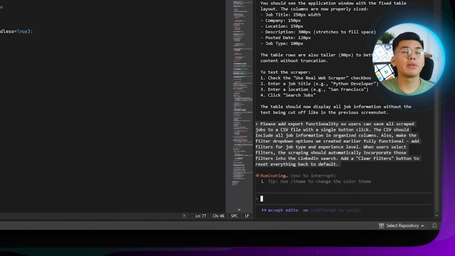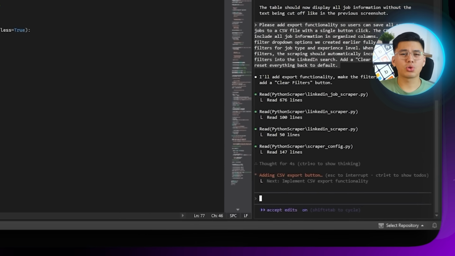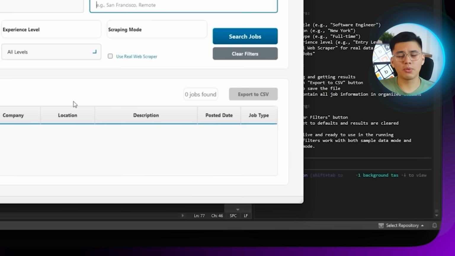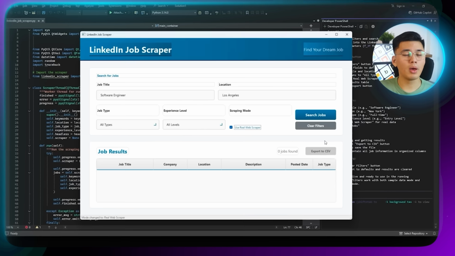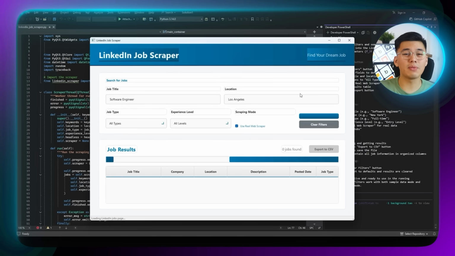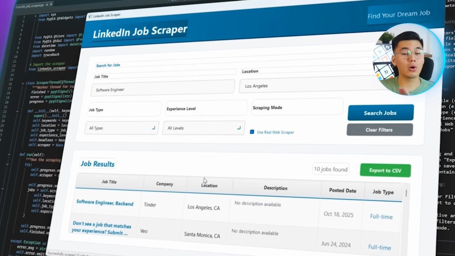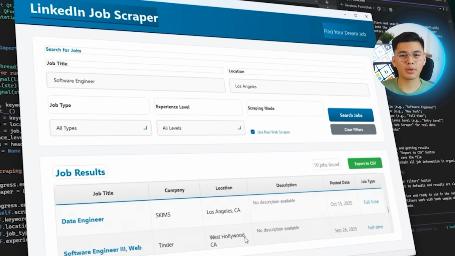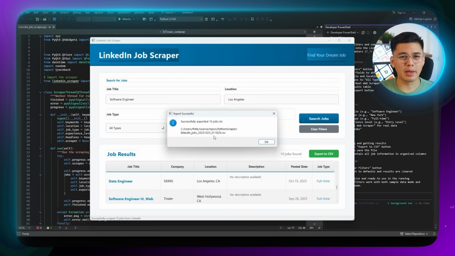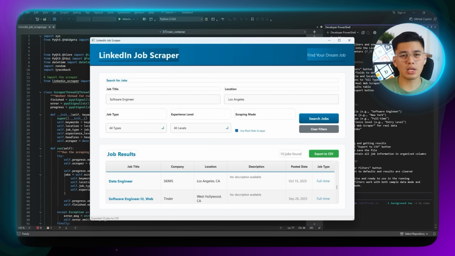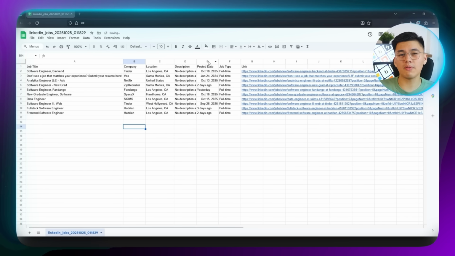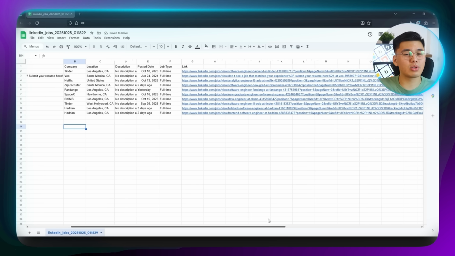After a quick run, everything connects perfectly. Let's try to search for software engineer jobs in LA. Let the scraper do its thing, and within a few seconds, the results appear clean, filtered, and ready to export. One tap on the export button, and a CSV file downloads instantly, neatly organized with all job titles, companies, and dates in separate columns. You just saw that we are not just pulling data anymore. We can also manage it, sort it, and save it for later. These filters and exports are helping our simple scraper become something people can rely on to actually track opportunities or research markets.